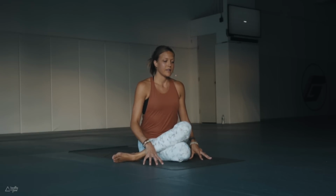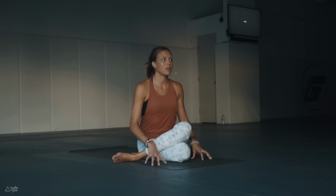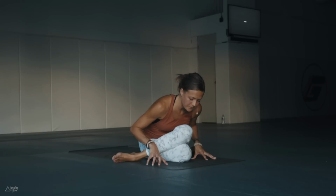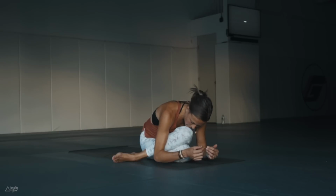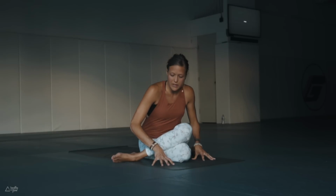So as you're here, sit nice and tall. And then if you'd like to, you can start to lower the chest down onto the legs. And I know this is a really intense pose on the hips. So if you can, try to relax the muscles in the feet, relax the muscles in the face. We're not here for long. Place the hands back down on the ground as you lift your chest back up if you're laying down.